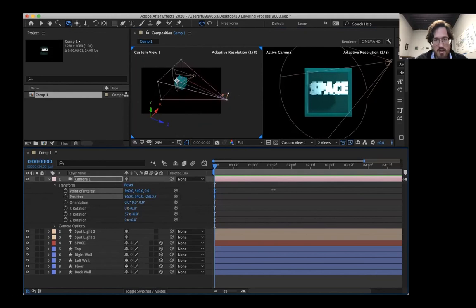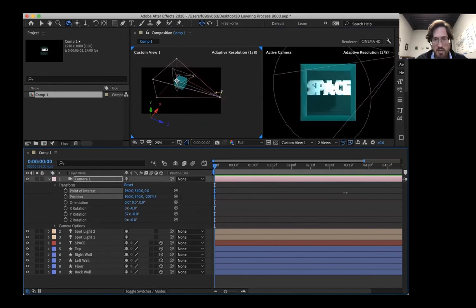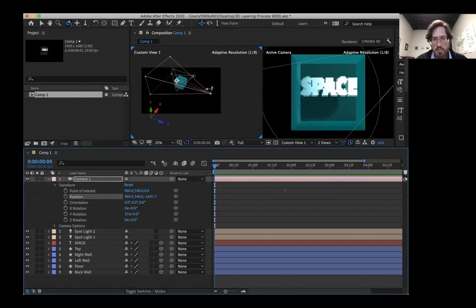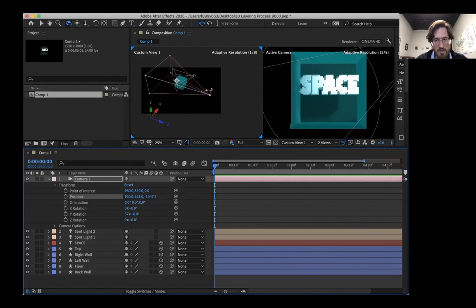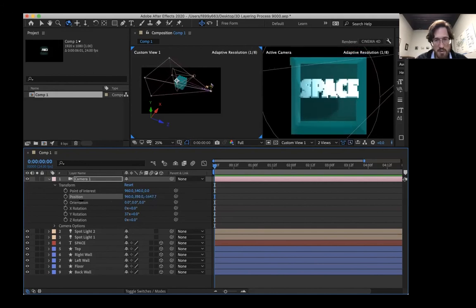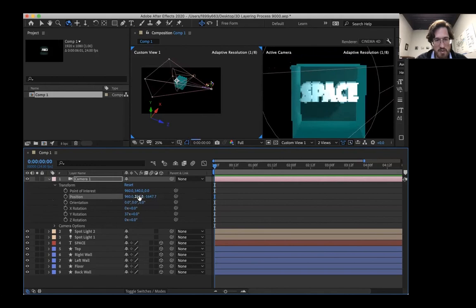So as I zoom in here, it's the same as if I was zooming within my screen to be able to set up that sort of camera view. So I'm getting closer to my object here, and you can see that that camera is moving closer to that object within this field of view space. I could go up a little bit if I wanted to rotate it around. The position is changing around the point of interest.